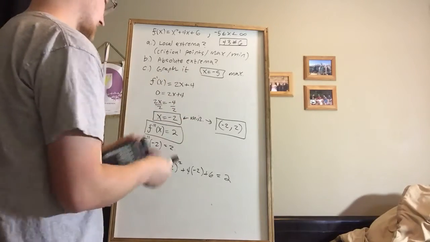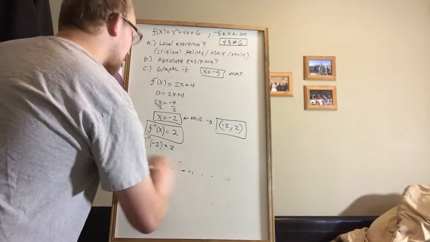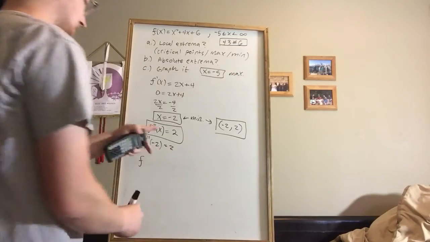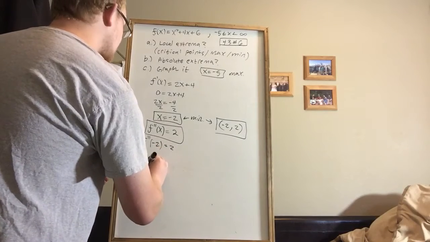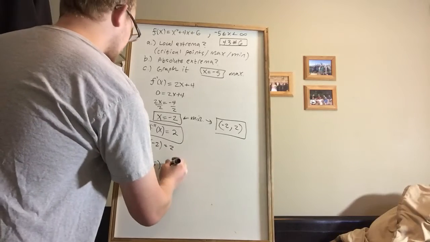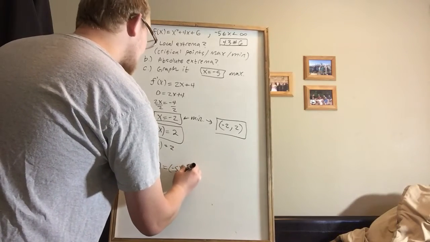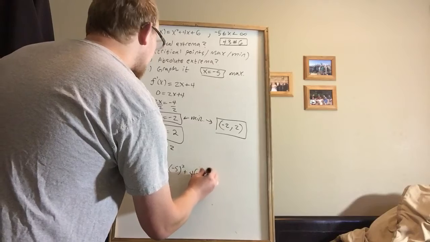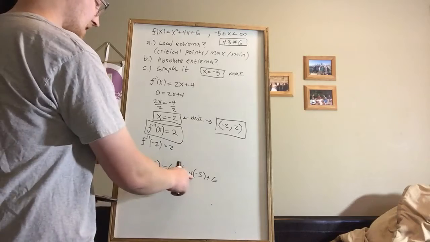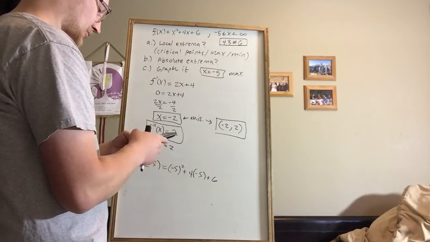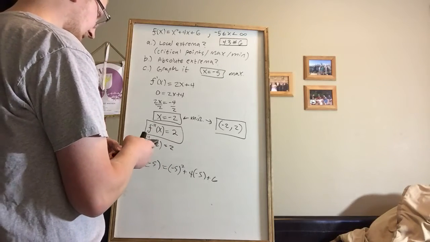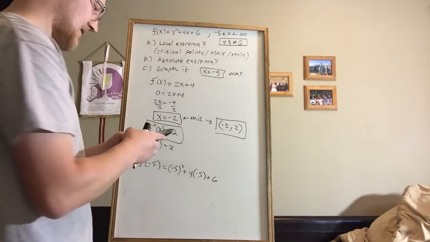Now we're going to look at our maximum. So we're going to plug in f of minus 5, because we solved that to be a maximum because it's in the interval. And because of the concavity, we know it has to be a maximum. So we're going to plug in minus 5 to our original f function, and we end up with minus 5 squared plus 4 times minus 5 plus 6. Negative 5 squared is 25. 4 times minus 5 is minus 20, so 25 minus 20 plus 6. 25 minus 20 plus 6 gives us 11.